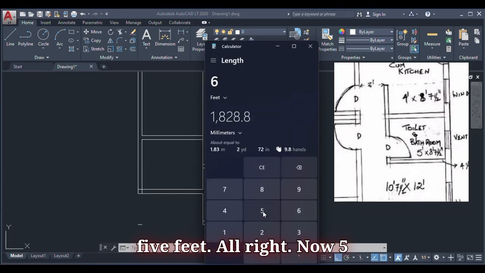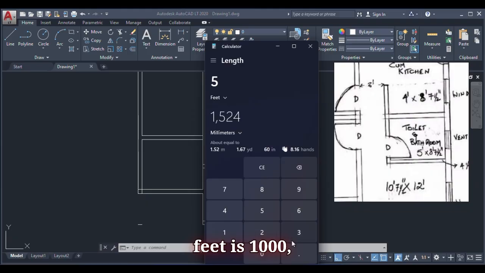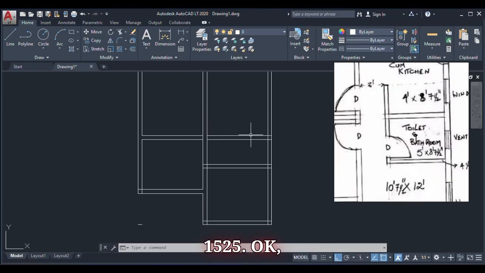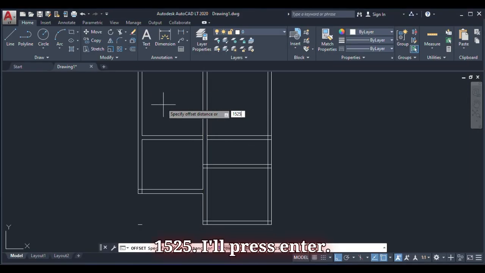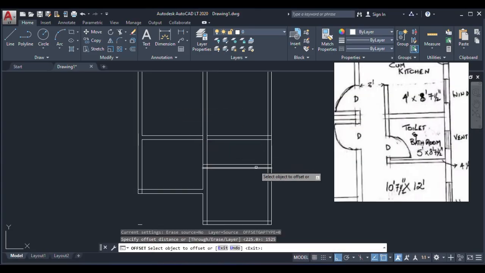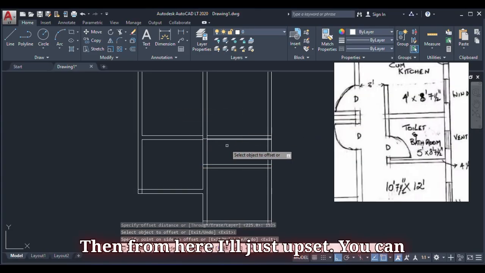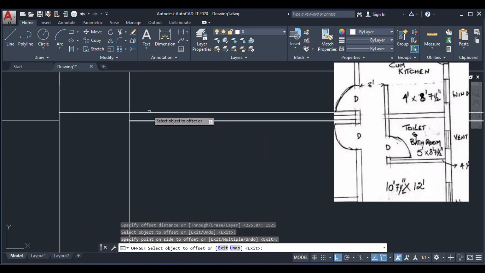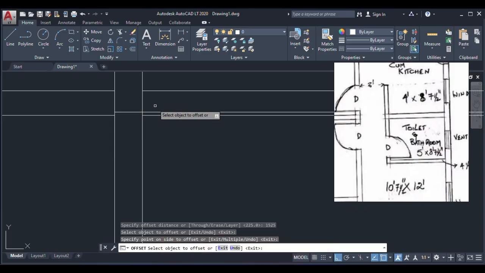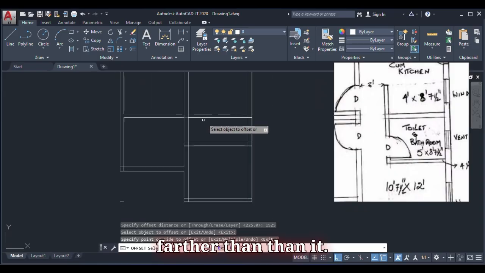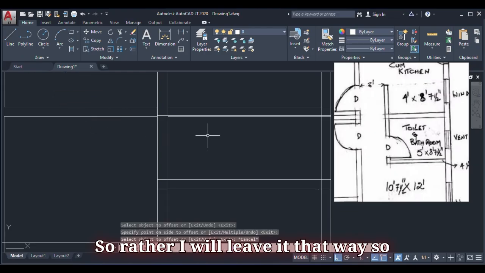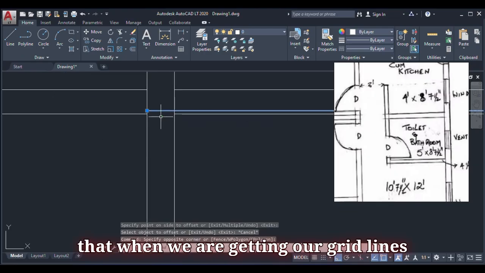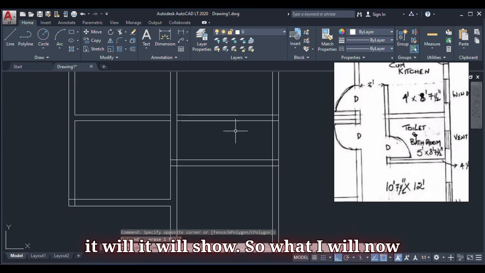Now 5 feet is 1525. Now I will come here, 5 feet, 1525. I'll press enter. Then from here I'll just offset. You can see it's almost the same thing, just a little bit further than it. So rather I will leave it that way so that when we are getting our grid lines, it will show.